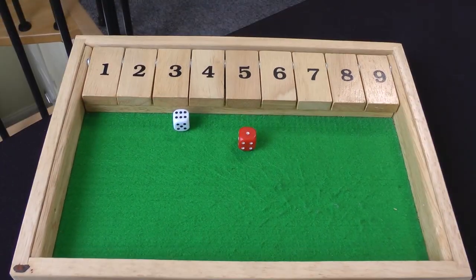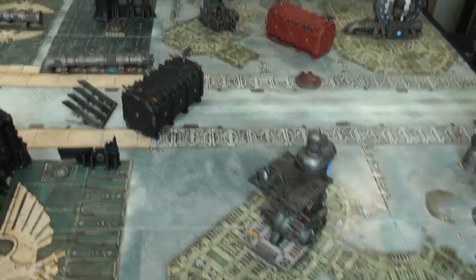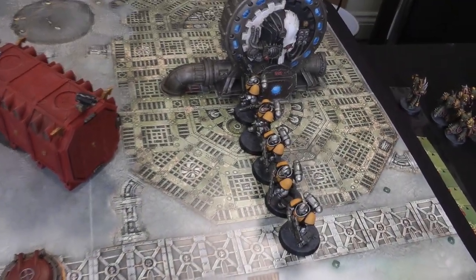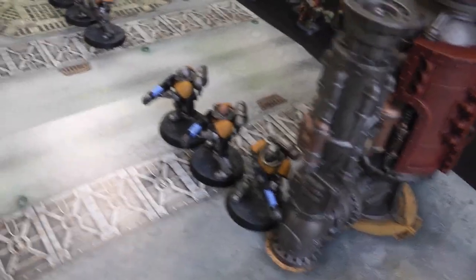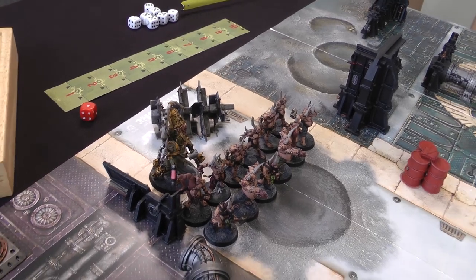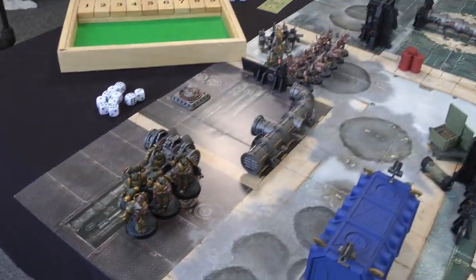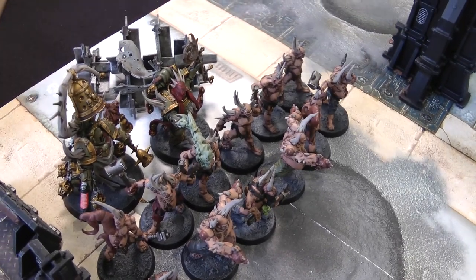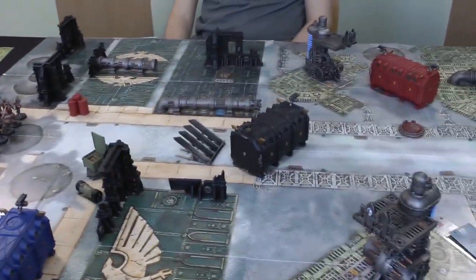I got a six — I didn't. I will deploy first, because I'll finish setting up my army first so I get to choose who goes first. For my first deployment I'm going to put the Inceptors in reserve, and for William's first deployment he's going to put the Tainted Cohort in reserve. The Intercessors are going to go just near this container. The Poxwalkers are going to go right in the middle of the road. The Hellblasters go on the opposite side of the road to the Intercessors. My warlord the Noxious Blightbringer goes behind the Poxwalkers to make them get a move on. The Reavers go in between the Hellblasters and the Intercessors, the Plague Marines over in the corner so the Hellblasters can't see them, and the Librarian goes down behind the Intercessors. My Plaguecaster goes in the middle behind the Poxwalkers. Now we've finished deploying, I get to pick who goes first — I'll go first, so we'll head into Space Marines turn one.